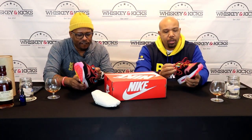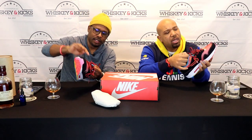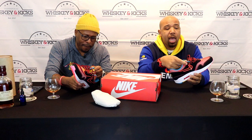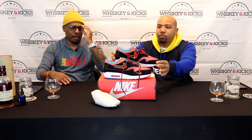And then they threw what feels like a pigskin around the eyelets on the top, which is a completely different color than anything else on the shoe. That's a completely different fabric. I mean, the tone matches the toe box. It does, but it's a completely different color than anything else. That didn't show up anywhere else, except maybe those things on the inside. It feels like a pigskin almost, like a basketball material. Interesting. Like a little rubber situation. I like it. These joints are nuts, though. Yeah. That's good work, man.